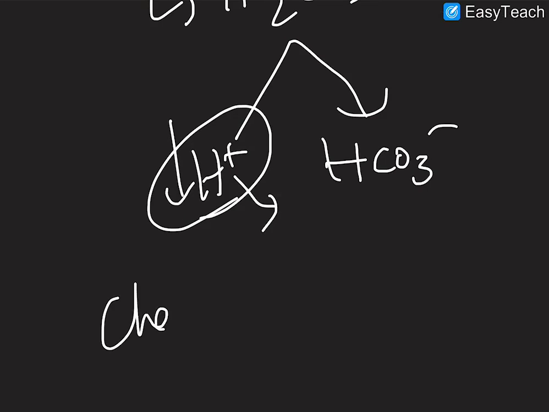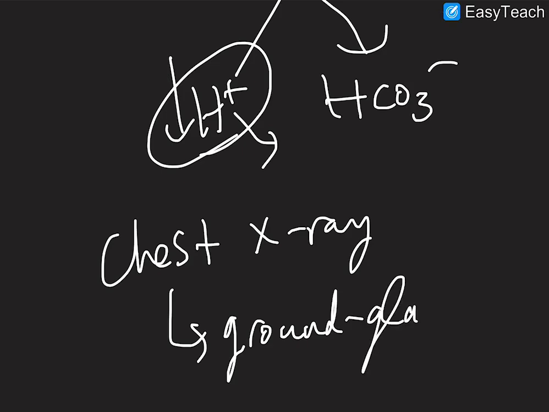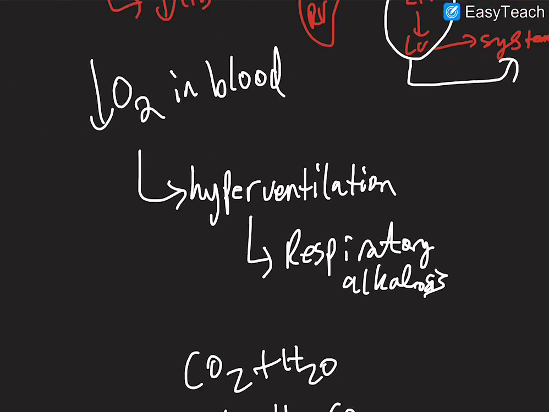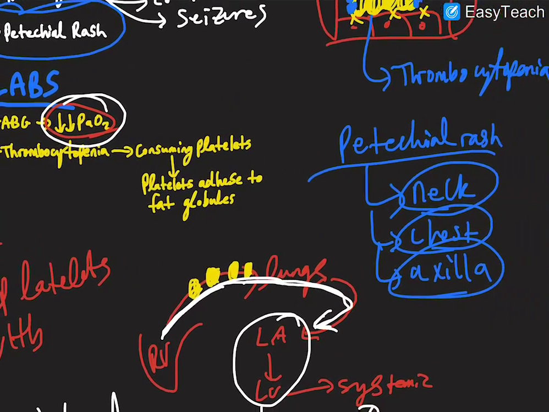And we already talked about chest x-ray, right? Especially if this patient has acute respiratory distress syndrome, so diffuse pulmonary edema or diffuse protein-rich fluid leaking into the alveoli, you can see a ground glass appearance, okay? And then those are the main labs to know, all right? So, that's basically fat embolism syndrome. Okay. So if we just keep those in mind, we can have a decent understanding of fat embolism syndrome.